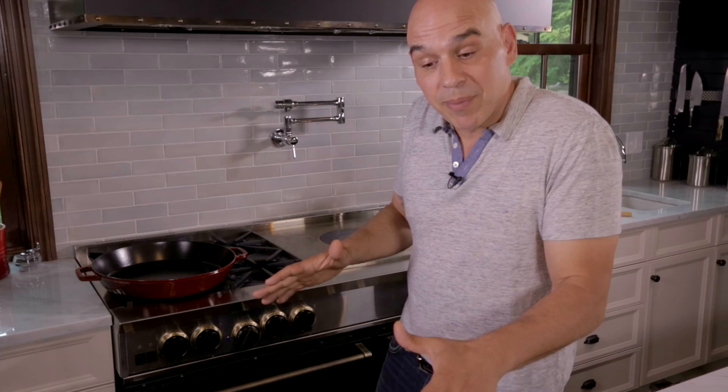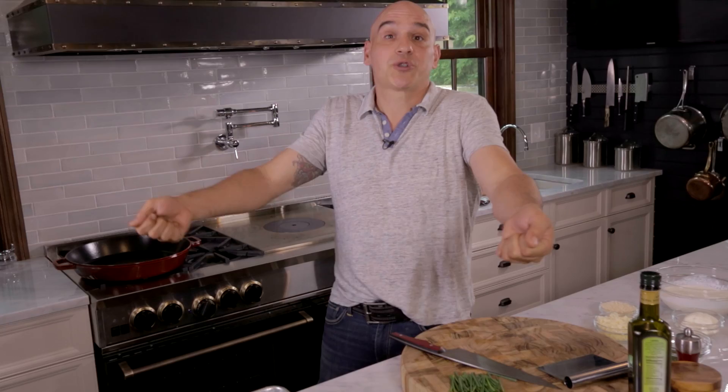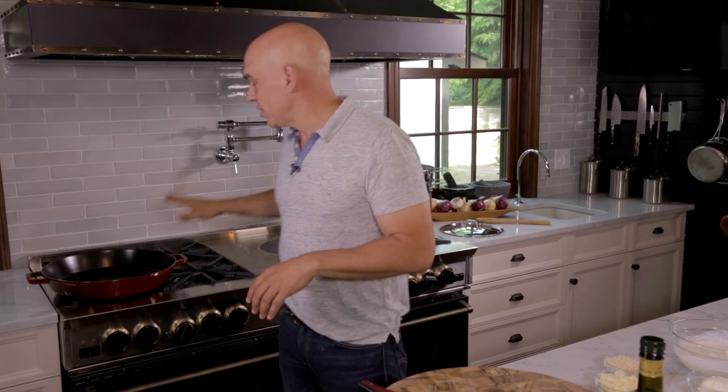I love that we have our panko breadcrumbs here on a full sheet tray — I like toasting them in large batches and that's gonna go on top of our mac and cheese. What makes me crazy about other ovens is you can only fit a cookie sheet, but this is a full-size sheet tray. I can put it underneath, set it on broil, get those golden brown breadcrumbs, and top the mac and cheese with it. I have some rigatoni noodles going on the 25,000 BTU at a full boil.